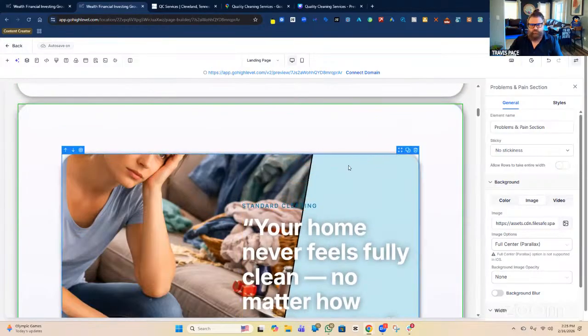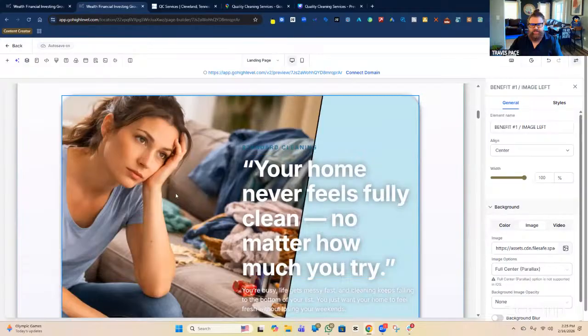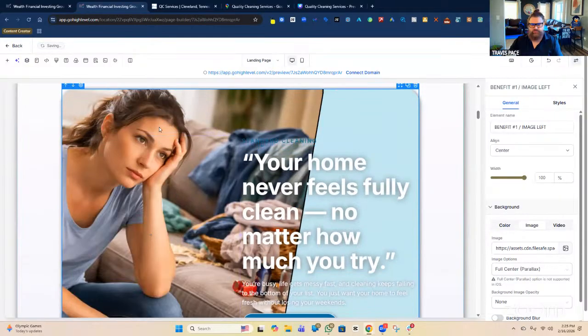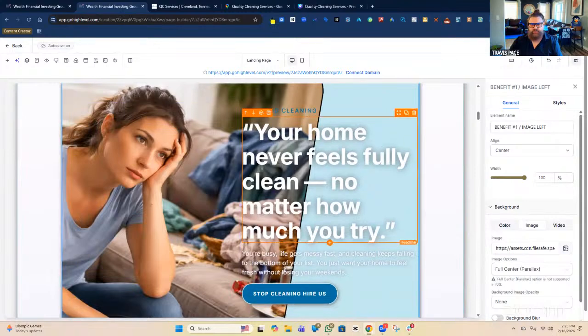So we took the column section and we created a very unique background for each one. Now, we didn't want the whole thing to be a background. We just wanted part of the emotion here and part of the paragraph over here. So we had to work really hard to find the spacing where it pulls a little bit of the image, but it doesn't take up the whole screen.